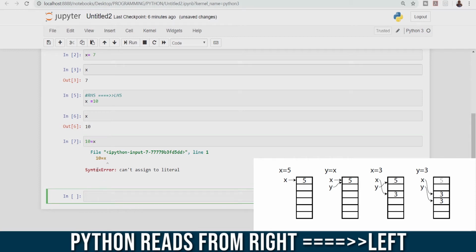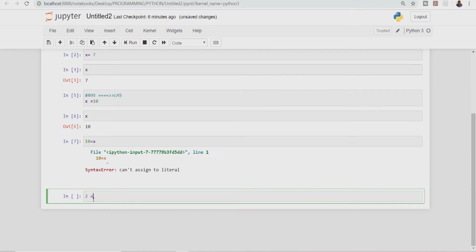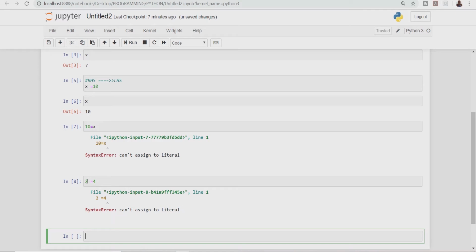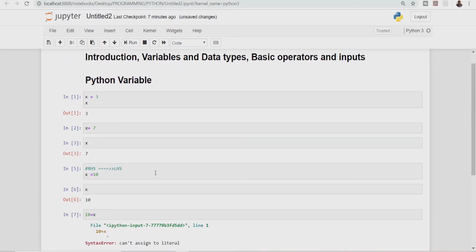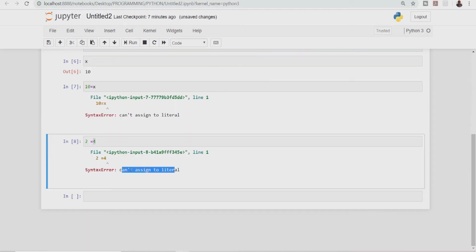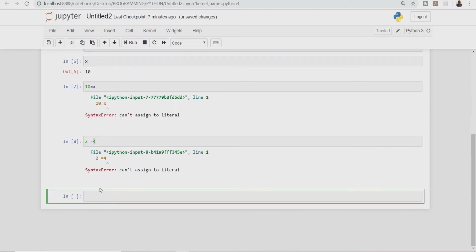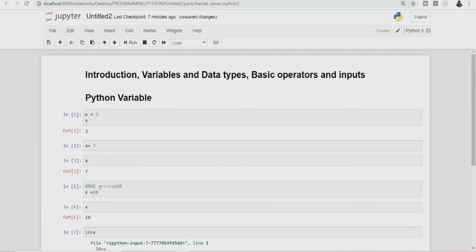Alright, one thing we can understand here is that under variables we cannot use data types to mean that variable. What I mean in this way, I cannot say 2 equals maybe 3 or 4. Alright, that is not going to work, because first of all this is a data type and this is a data type. Even if I was to use other data types, it would give me an error of this form. Alright, so that gives us the basis of what a Python variable is. A Python variable is something that we can always change in our program and assign to something different.